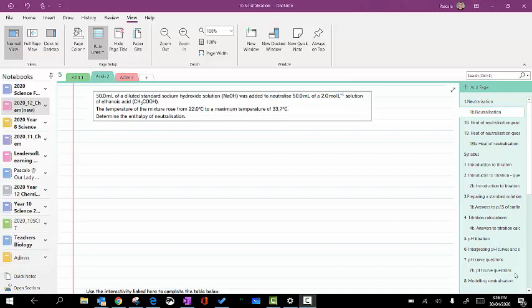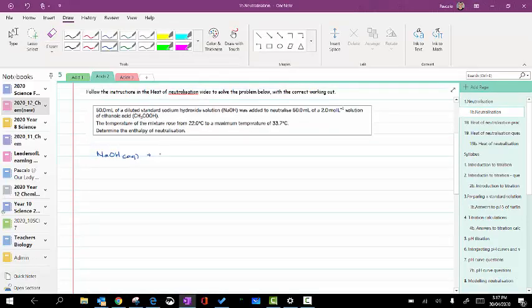Now, first of all, you'll note that we haven't actually been given the concentration of the sodium hydroxide, so we're going to assume that the sodium hydroxide is in excess and that it is the number of moles of ethanoic acid that is the limiting reagent. Okay, first step, we're going to write an equation. So we have sodium hydroxide reacting with ethanoic acid to produce sodium ethanoate and water. And this equation is actually balanced, so everything is in a 1-to-1 ratio.